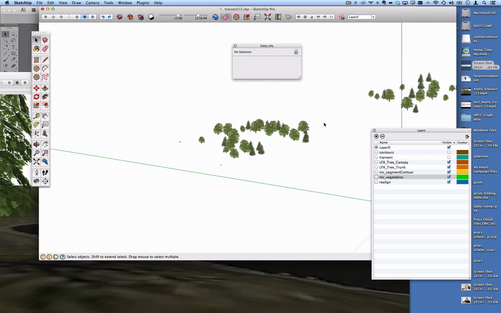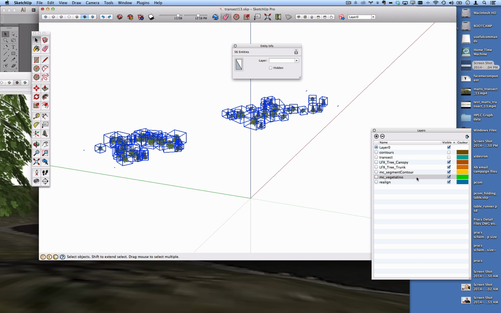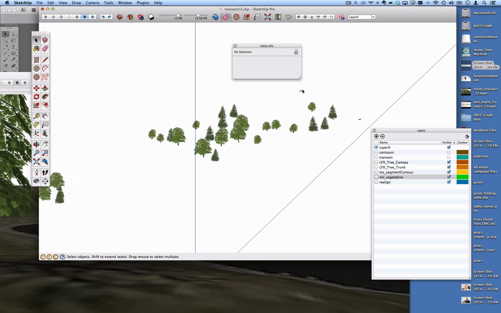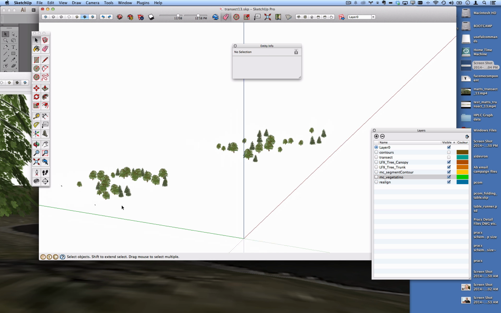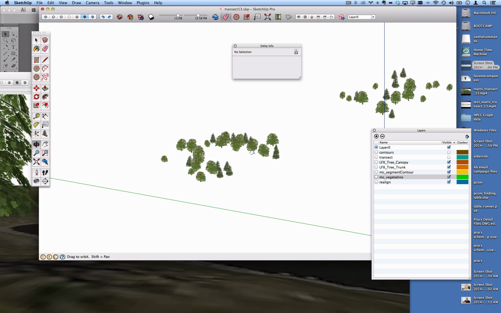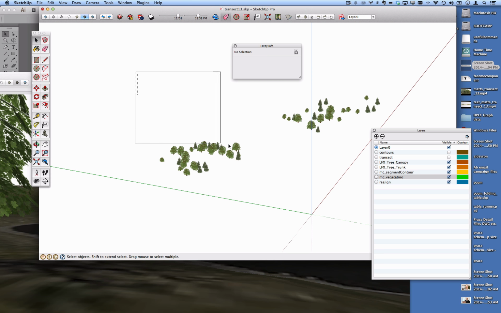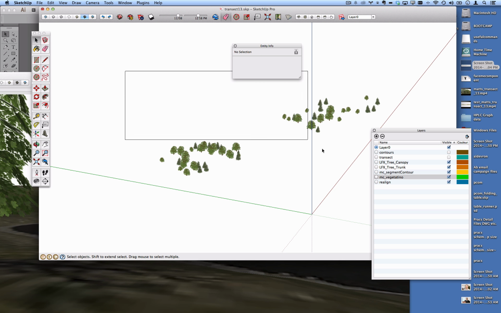Put this down here. Because most everything else is turned off, I can just select everything and assign it to the vegetation, my new vegetation layer that I'll create here in a moment. But I see there's a few stragglers in here, so let me just get rid of those. Those lines, I believe, were created to help create the transect, so go ahead and get rid of those. Now I've only got my vegetation. Select everything. I can see it's kind of a mixture. And you know what? Hey, here's a neat Mac thing.